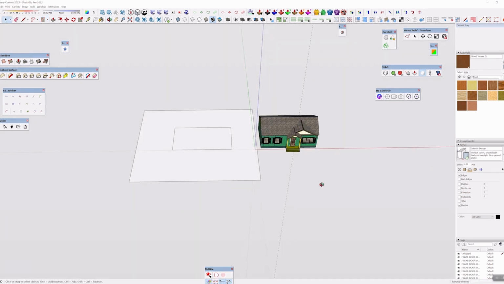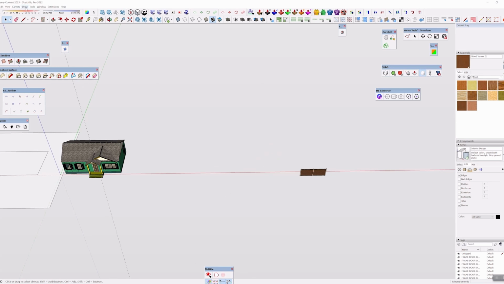Now, the second way we can do this is to go to the sandbox tools in SketchUp. And if you don't have these available to you, you may have to go to the extensions. It'll be under the extension warehouse, and just look for sandbox. I do think they are installed in SketchUp by default, but if not, go ahead and do that. We're going to go up to Draw, Sandbox, and we're going to go From Scratch.